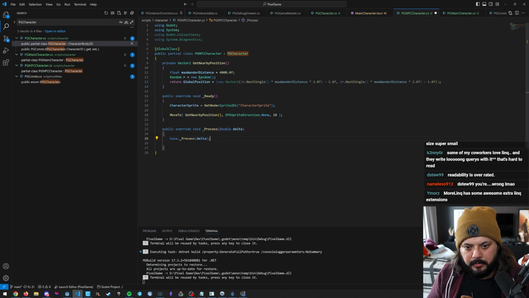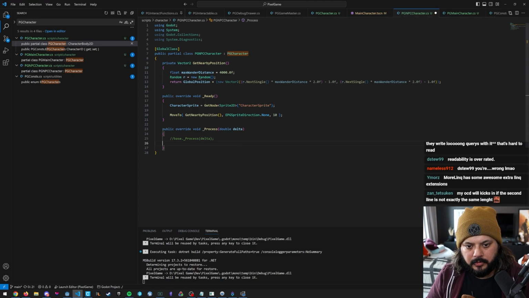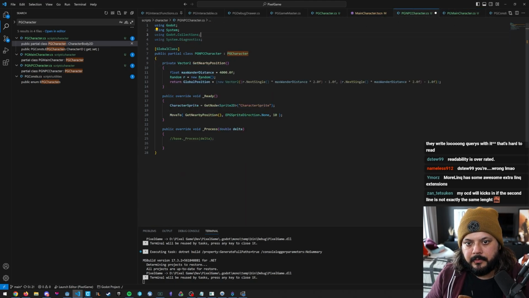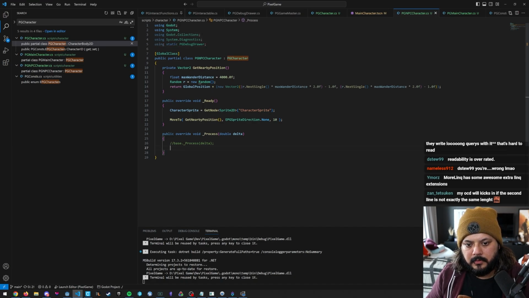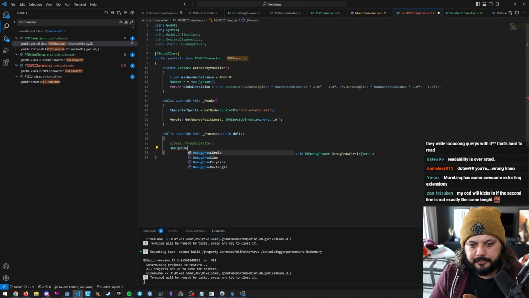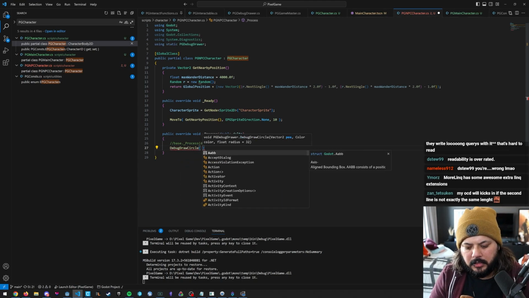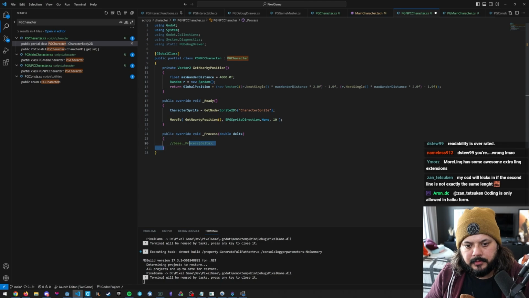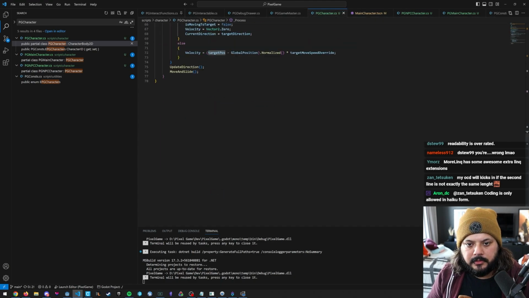I'm not sure if I'm supposed to be calling base here because of that one thing I read once. We'll find out. Draw, debug. What is the debug? That really simple here. PG debug draw. Oh, debug draw, right. Targets. Oh, it's private, isn't it? Jeez. Get rid of this. Just go in here.